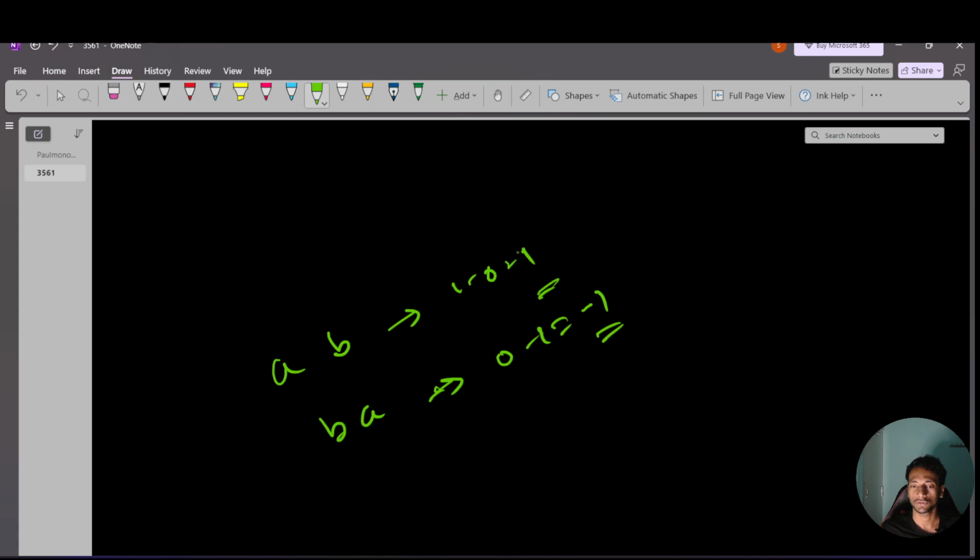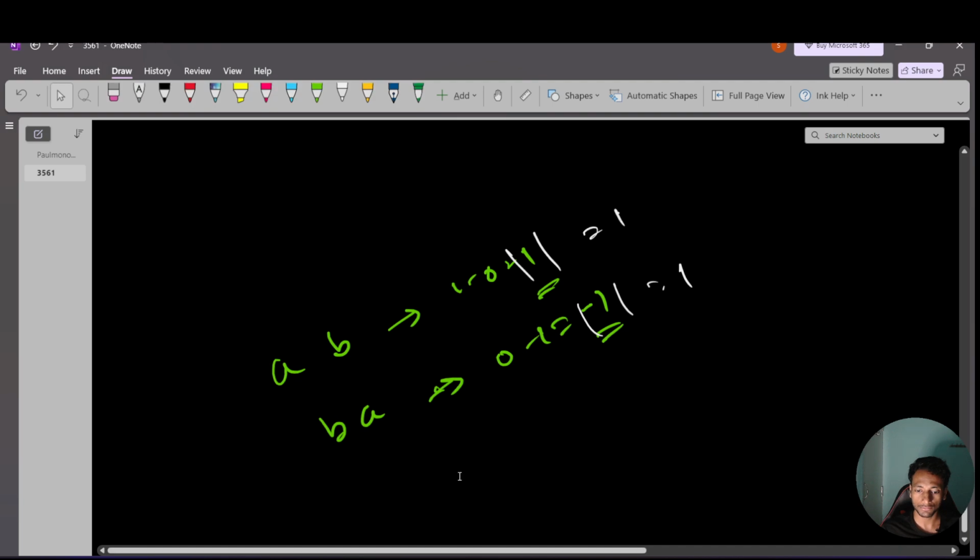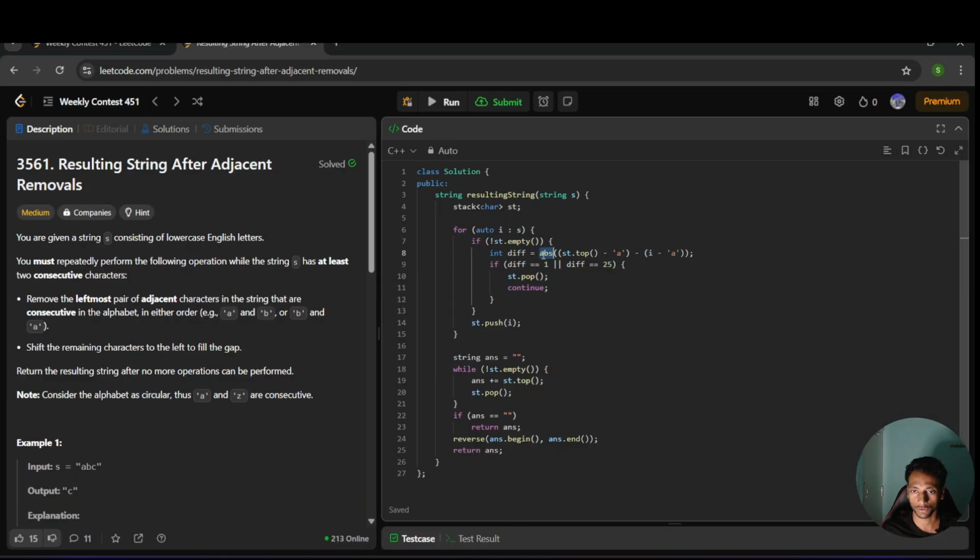But ultimately both are the same, so I take the absolute value. So this is 1 also, this is 1 also. Right? So if the difference is 1 or equal to 25, that means these two characters are adjacent.